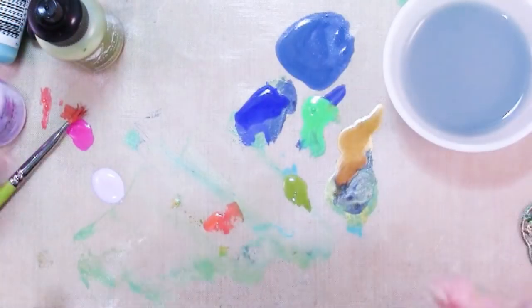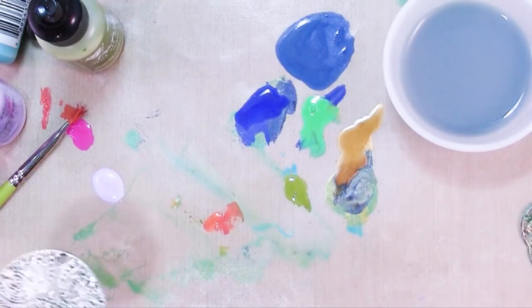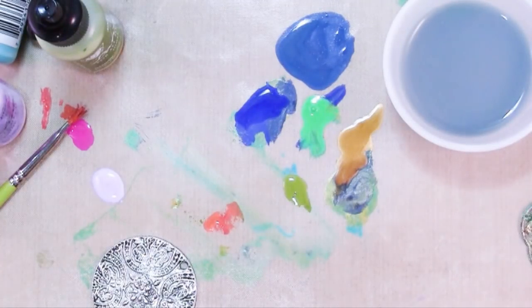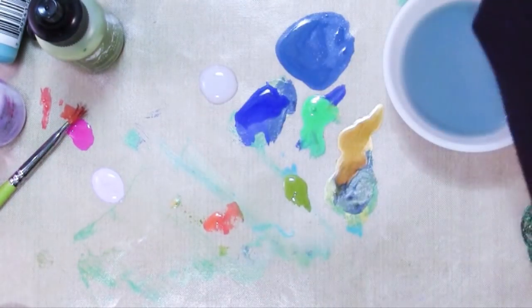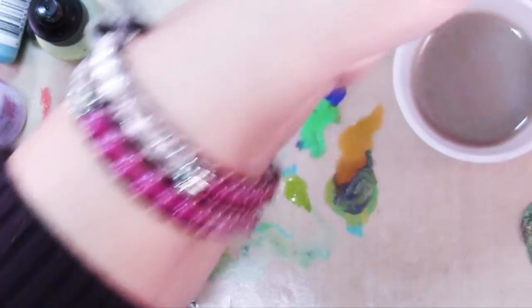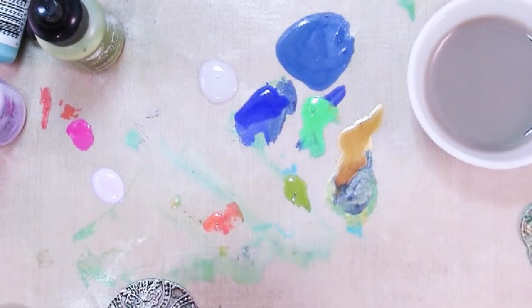What other things can you do? Well, any pieces that you want to change the look of, you can do so. Let's try the glazing trick. I really like this piece. It's got a fairly shallow relief and I don't want to cover it too deeply. Oops, I forgot to wash my brush. So maybe the transparent look with the glaze would work well here.